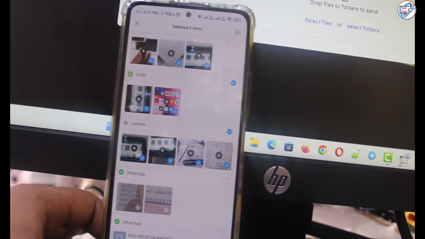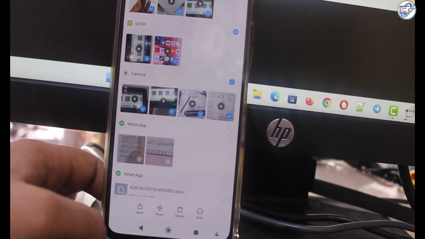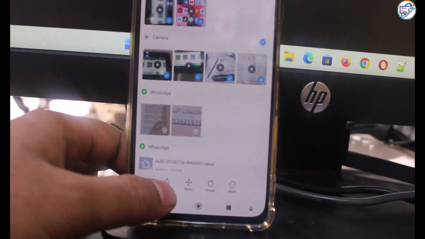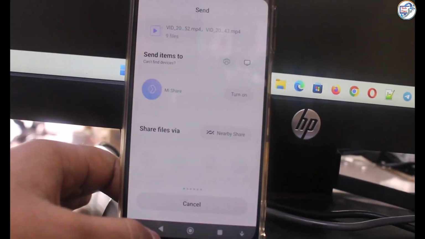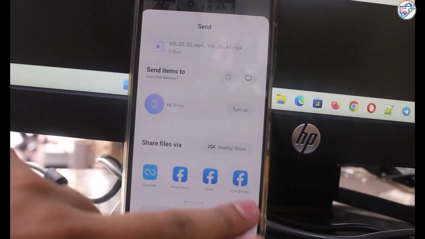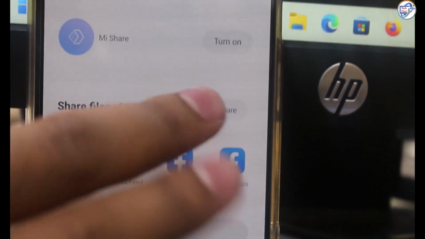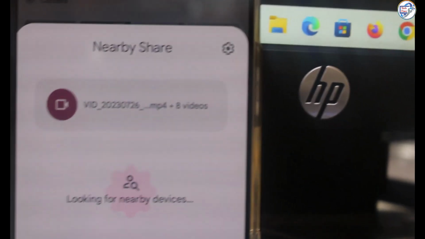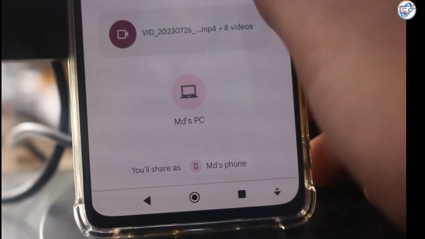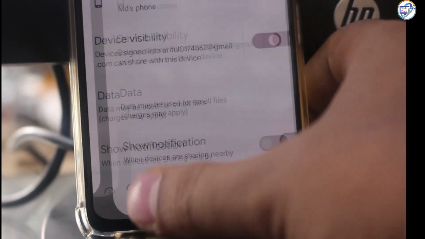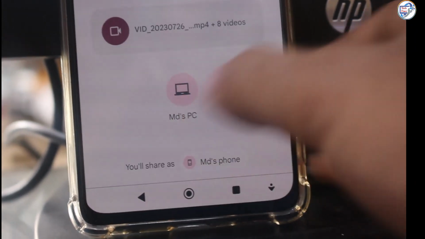Mark my file and click the share button, and under available, Navigate Share. Now click.